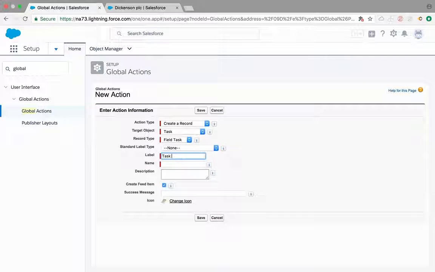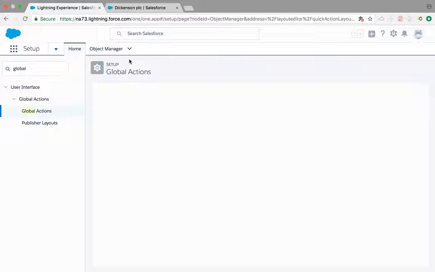I'm going to say task field. To avoid confusion, make sure you always have a different name than the other one, and save it.